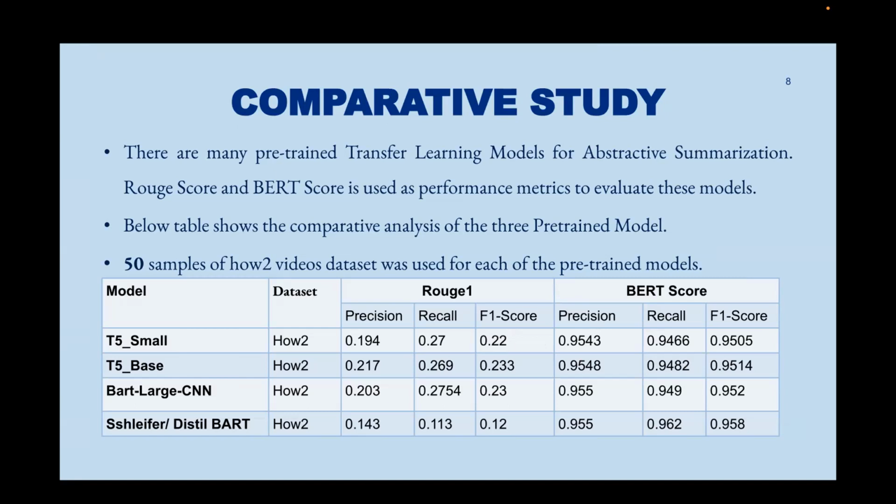This was done using ROUGE score and BERT score evaluation metrics, which are common for comparing summaries. In ROUGE score, the most common metric is ROUGE-1, which has 3 parts: precision, recall, and F1 score, and the same goes for BERT score. From this table, we can observe that the values of ROUGE score and BERT score are the most optimal for the BART large CNN model. So therefore, we decided to fine-tune this model and try to increase its ROUGE and BERT score, and in turn use it in our proposed system.